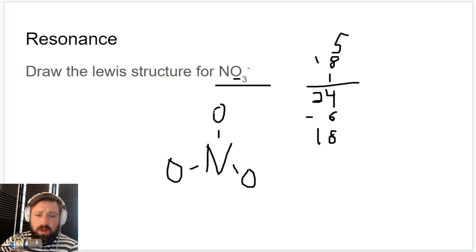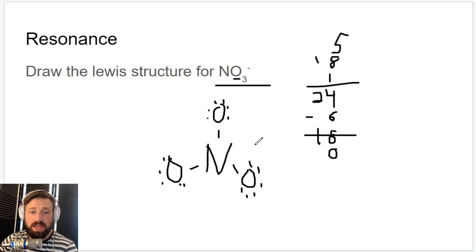Fantastic. So we go through and we add 6 to each oxygen to give oxygen the full octet. Remember, oxygen is the most electronegative. It's the hungriest. And that is all of them. We are now down to 0. We check for octets. Oxygens are all fine. Nitrogen, though, only has 6. So we know what to do. We just take one of those lone pairs and make a double bond. Great, and we're done. Except, are we done really?